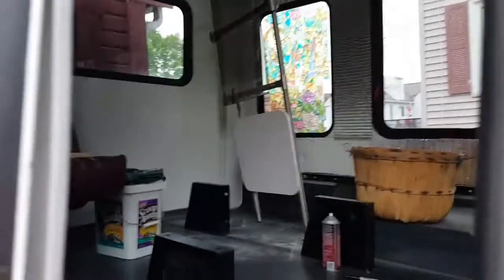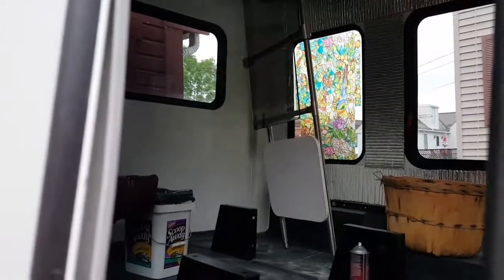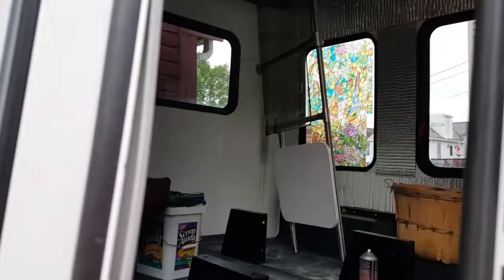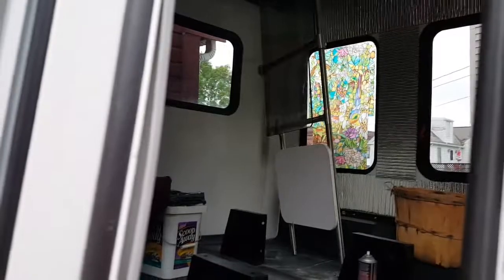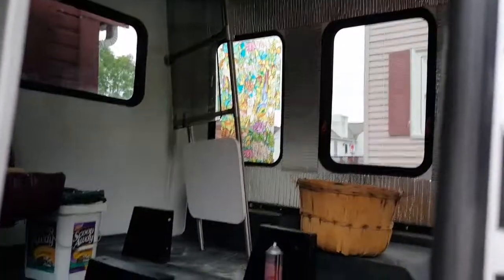So there she is. Oh, one other thing I did: there was a wall right here, you can see where the pole was, and that structure over there is the wall that was there. But it was kind of loose, and it was getting in the way of me insulating. Since it was loose, I didn't know how well it would stay, or if it would wreck the insulation if it wiggled. So I ended up taking that out, and I might use the plastic and the plexiglass pieces for something else. But for the meantime, I'm just finishing up the insulation.